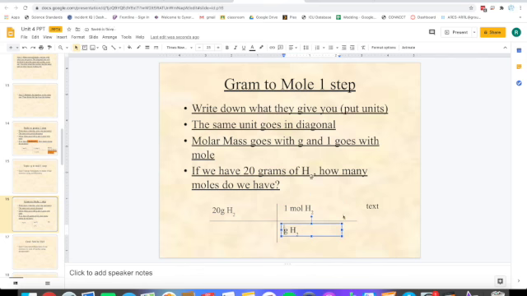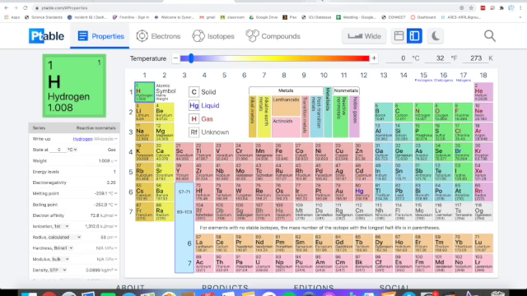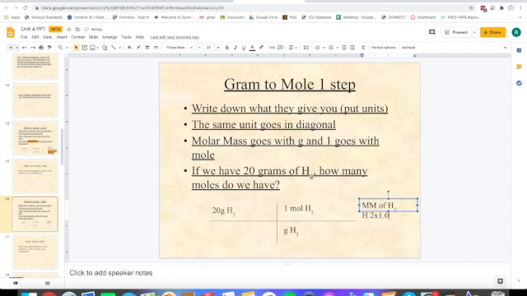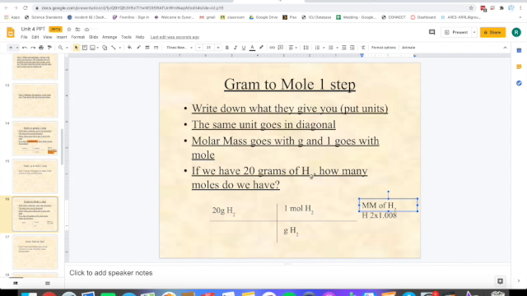And now we need to find the molar mass to figure out what needs to go with grams. So we are finding the molar mass of H2. So just to remind you all how we do that is we have H. There's 2 of them because it has a subscript of 2 times the mass. So we'll go to our periodic table. Hydrogen has a mass of 1.008. So 2 times 1.008 will be 2.016. That number is what goes with the grams.